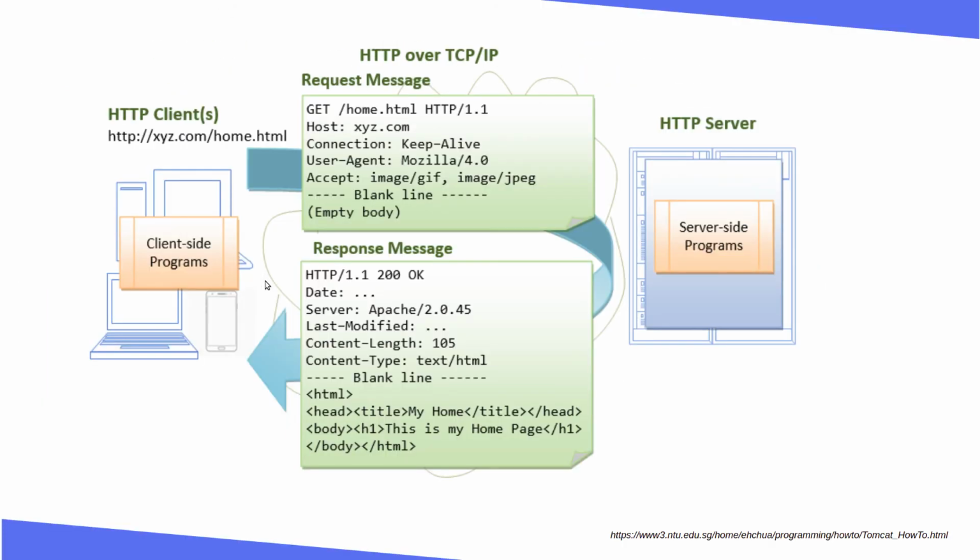So now let's look at the technique, or how the request is sent to the server and how the server responds to the client. When we send a request to the server, we send a GET request, that is GET home.html, and when a server responds to a request, it responds with the page and also with some HTTP status code and some other additional information. All this information is sent over the HTTP protocol over the TCP/IP network.